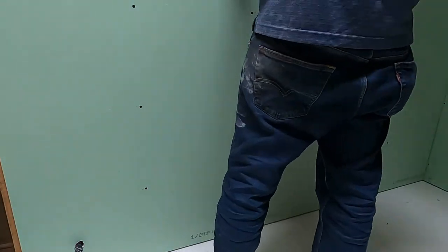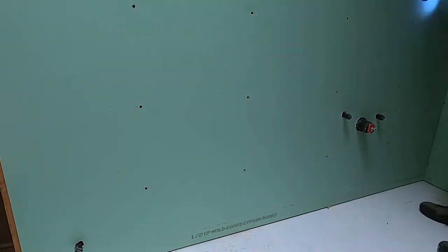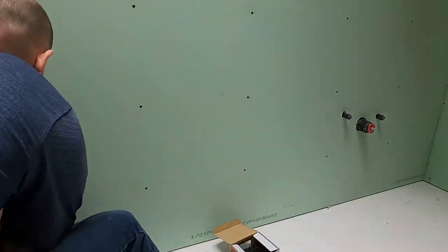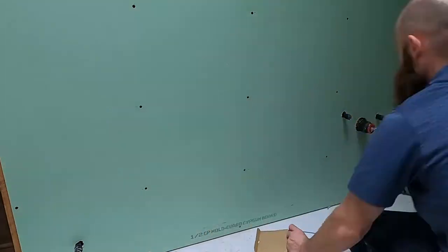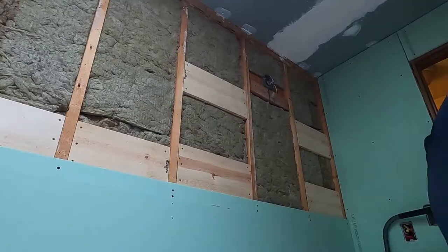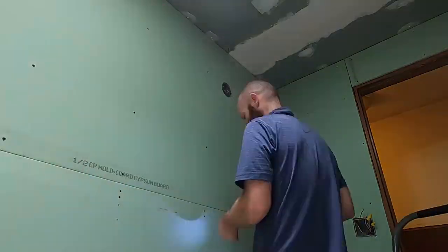So after I got the drywall up and I realized the height of the drain that I needed for my vanity, and also that one of the water supply lines was too low for the vanity that I got, I had to actually cut a hole in the drywall and address those issues and then patch it back up. So you'll be seeing that in a future video. Then I put up the drywall that has the cutout for the vanity light.